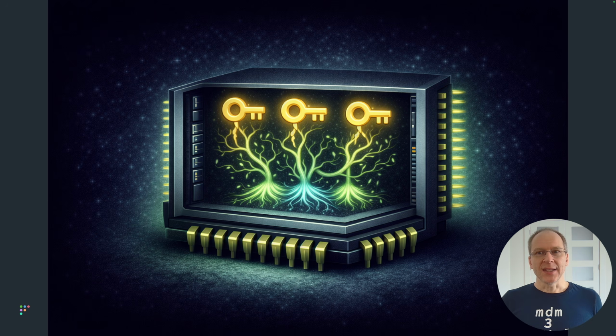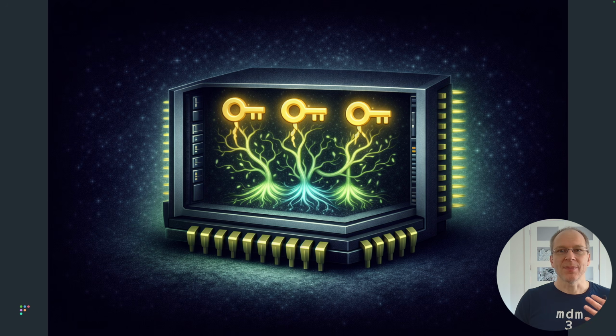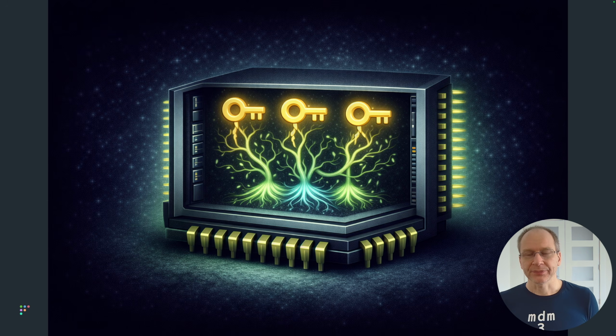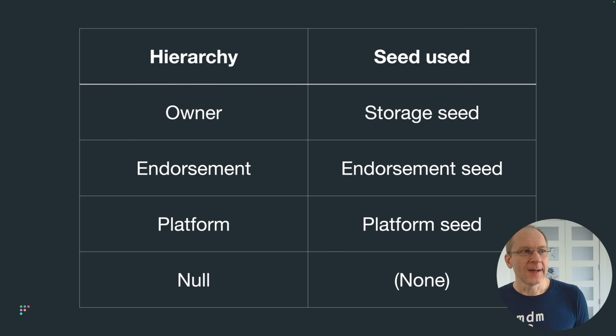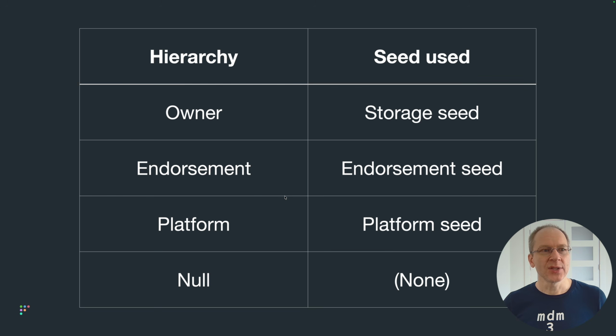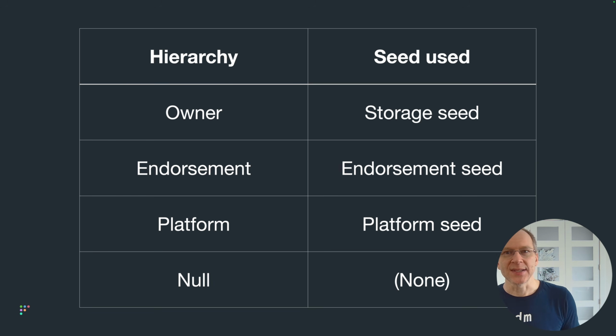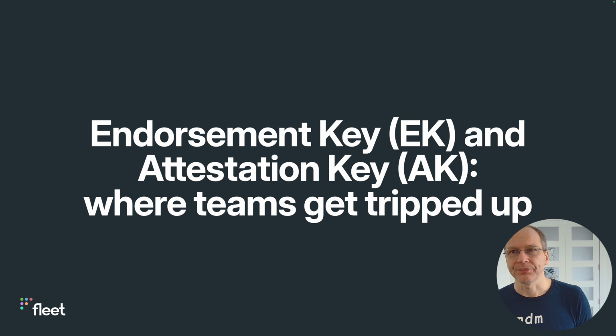Practically, that means you can create keys that are permanently bound to one TPM without you having to manage a master key in your own code. The TPM is the only thing that can derive and apply those roots correctly. TPM keys live in separate hierarchies for different purposes: endorsement for attestation, owner for application keys, and platform for firmware trust. The important idea is separation. There isn't one global God key. Different roots enforce different policies at different uses.